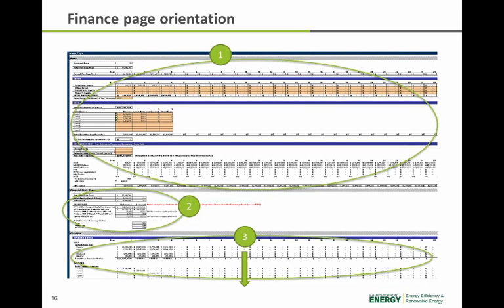So here's the visual overview of this finance page. Section 1 is where a user would enter or specify various loans to be examined. Oh, and I should have mentioned earlier, any of the peach-colored cells, those are input cells, and anything not peach-colored is non-editable by the user. Section 2 on this sheet is where the summary financial metrics, both with and without debt, are provided. Then Section 3, which actually extends quite a ways further down, as the arrow indicates, is where the cash flow data is provided.